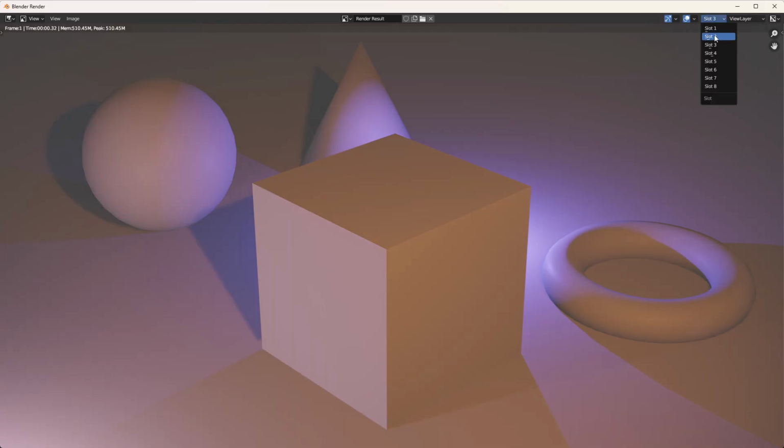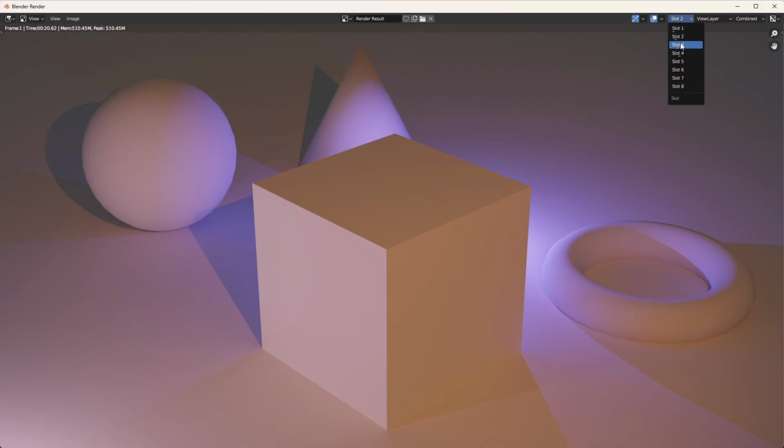I want to be very clear about the details and differences that I'm seeing. Here is the ray traced renderer using Cycles. I can see that my lit areas back here are brighter because of the bounced light. I can see that my shadows are smooth yet crisp where they need to be. I don't have any floating box shadows or anything else because the light is calculated algorithmically and programmatically versus just through shadow maps and other kind of guesswork. So go back to slot 3.